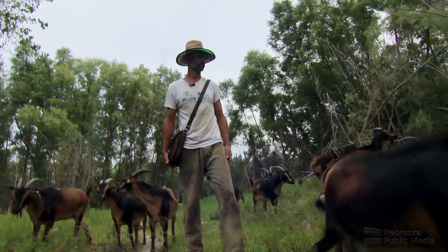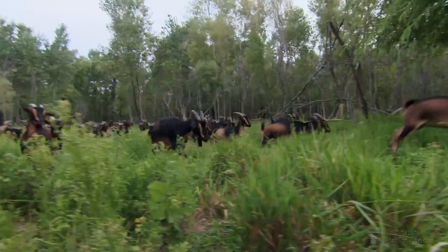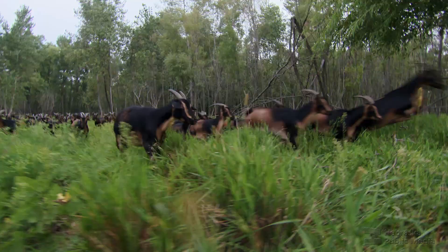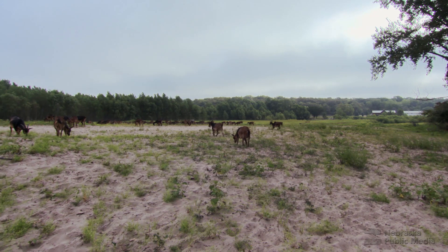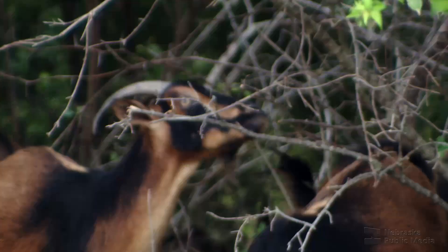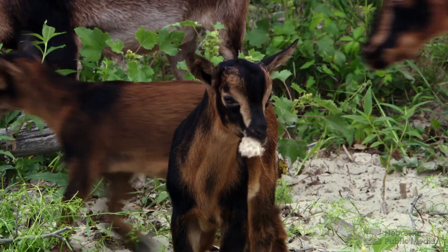They started off with two goats, then grew to 20, and now they're at 250-plus. When John sees Chad out there shepherding them from a distance, the goats follow him everywhere as one unit — it reminds him of shepherds in Italy or European countries walking their flock. Those walks allow the goats to stretch their legs, often climbing up to munch on tree leaves along the way. It's exercise for the goats, and Chad says for him it's a daily therapy session in the middle of a field — he calls it his happy hour.